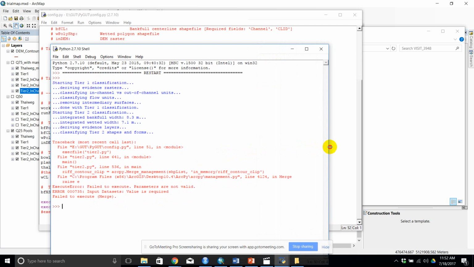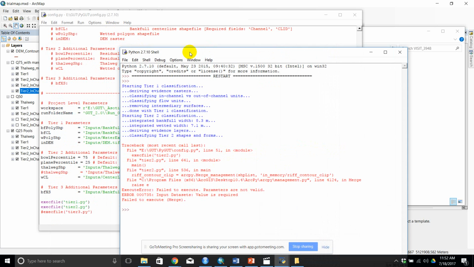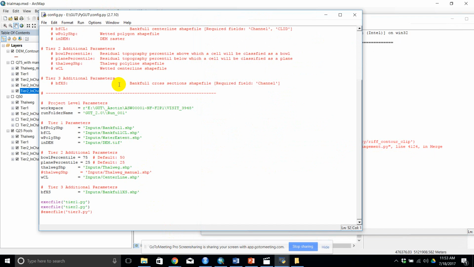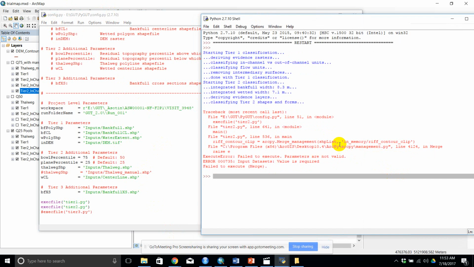Parameters are not valid. I haven't gotten this one before. Well, things happen. I'll run it on one I ran earlier this morning. I'll have to ask Sarah. It might have something to do with the threshold. Well, that was a bad example. It just ran smoothly for the video.